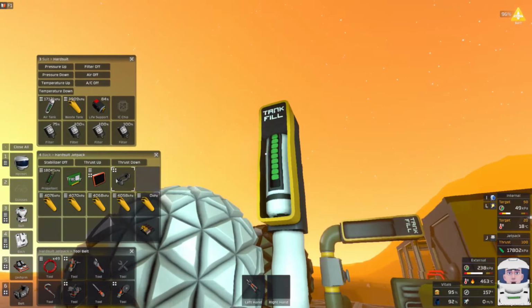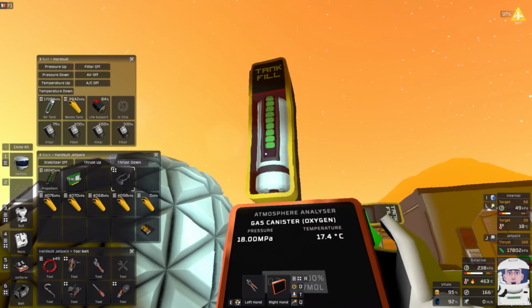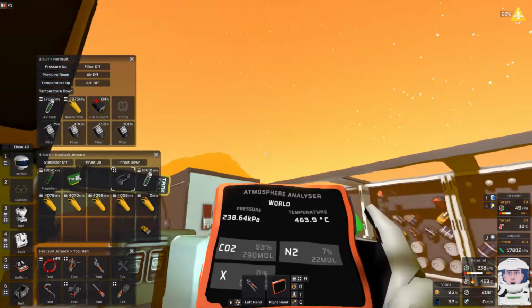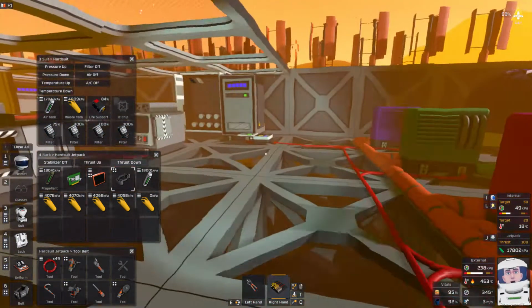Okay, my oxygen tank should be full right now, and it should be heating up. Oh no, it's not full yet. Now it's full, and now it's heating up. I'm just going to take that out because that temperature honestly is perfectly fine. Okay, so the whole point of doing all that was to create room for my recycler.